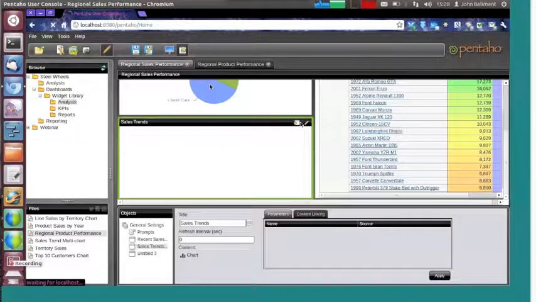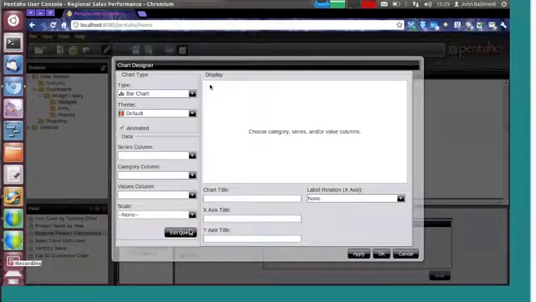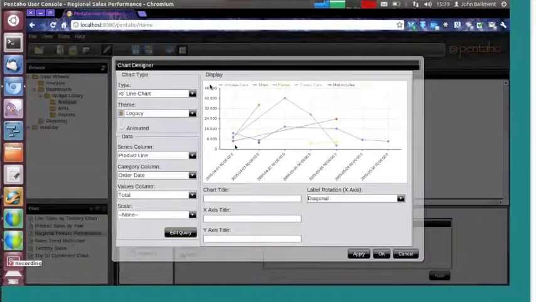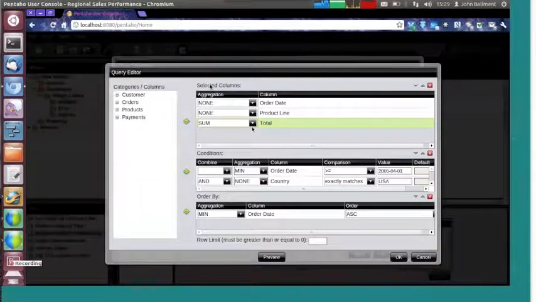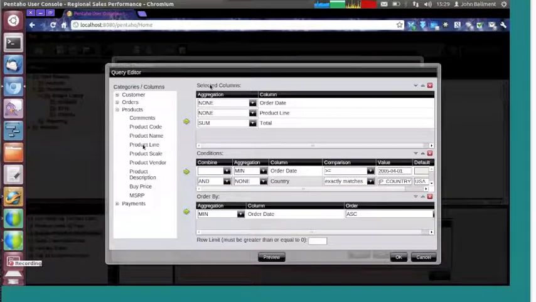We'll do the same here quite quickly. We've already seen how to do it once, so I'll just scoot through setting up this one. Country and USA, and we'll also add in their product line.